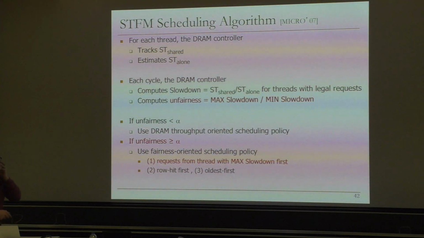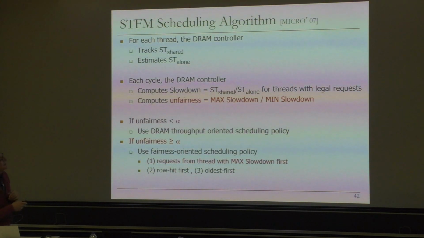Let's take a look at this in operation. For now, assume that you're able to estimate ST alone accurately. It turns out this is not very easy. That's why this controller is very hard to build in real life. But this is a very good conceptual exercise to enable research in later memory controllers.